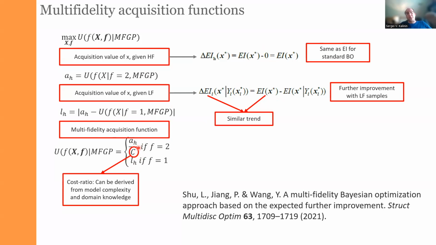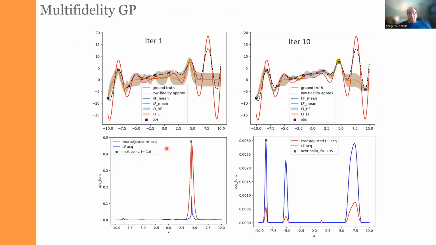So in other words, you take the expected information gain, how much do you expect to learn from the experiment, and you divide it by the cost of the experiment. So if you expect to learn more from the high fidelity measurement, but then you divide it by cost and then the acquisition function becomes smaller than for low fidelity, then you do the low fidelity measurement. If not, then you do the high fidelity measurement. We are going to go through it in the notebook, but these are just a few examples of this exploration for the high fidelity and multi-fidelity GP.